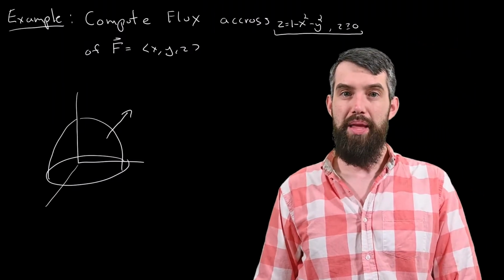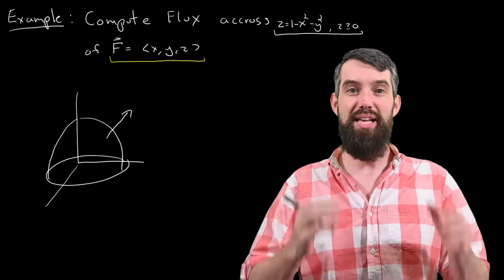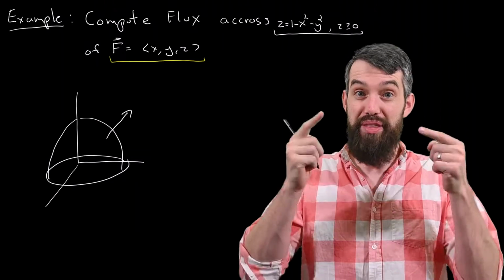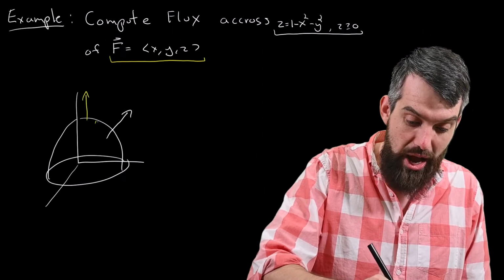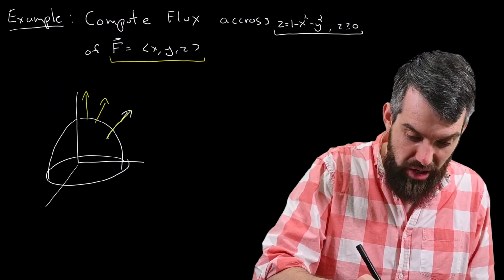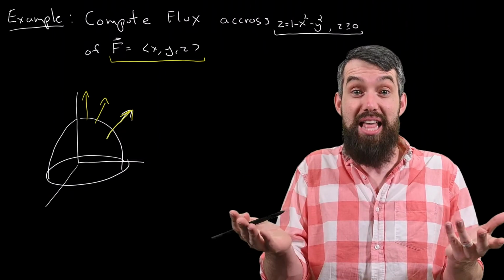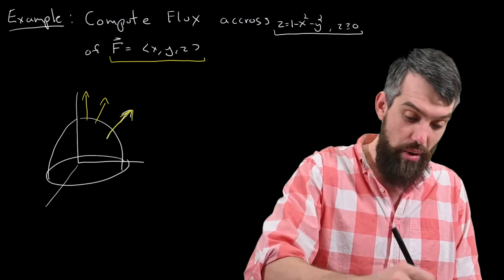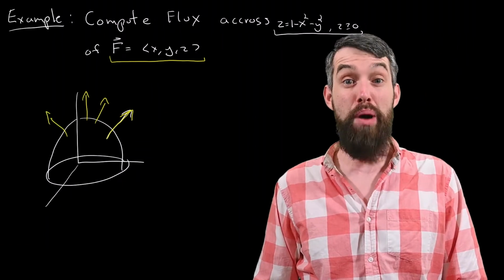That's the surface. I also have a field here, which is the field F is x in the i hat, y in the j hat, and z in the k hat. This vector field is one that we've seen before. It just goes straight out at any point. We had previously called that vector a normal vector, but it also happens that the field vector is exactly parallel to this normal vector. So I have that sticking straight out in every single spot. Okay, that's most of my setup.